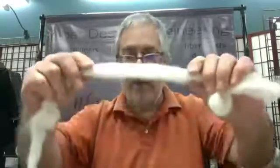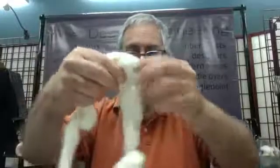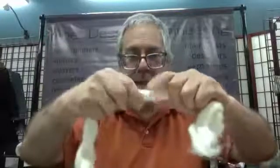Now, some fibers like BFL have different textures. Gotland, the white Gotland blends that we make with rose fiber, also has a wonderful hand. Initially, when you take out Gotland, it has a little bit higher scale height. It's a long staple length. But when we blend it with rose fiber, it has a little bit of elasticity and really nice cohesion. So when it's spun, it makes a very nice, even yarn with just a touch of a halo, but it's very, very smooth.